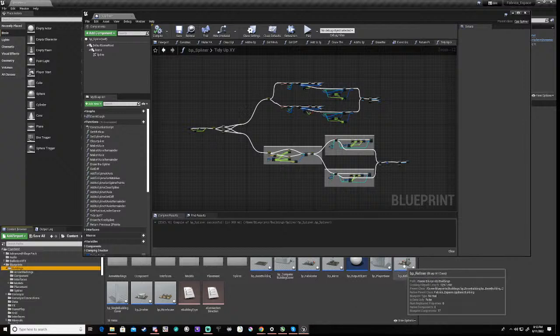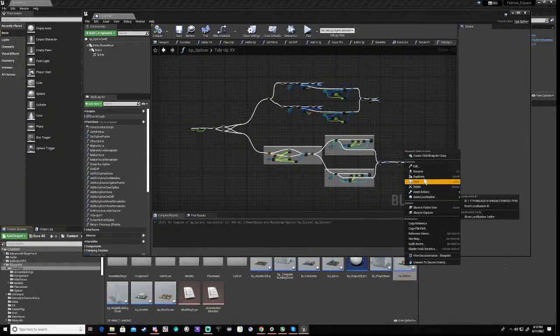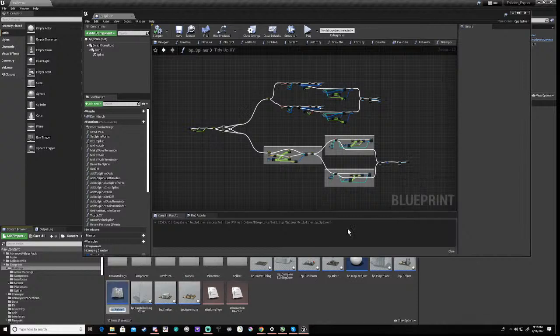We'll go to a refiner, and basically what we're going to do is duplicate it. And it's going to be called research station.